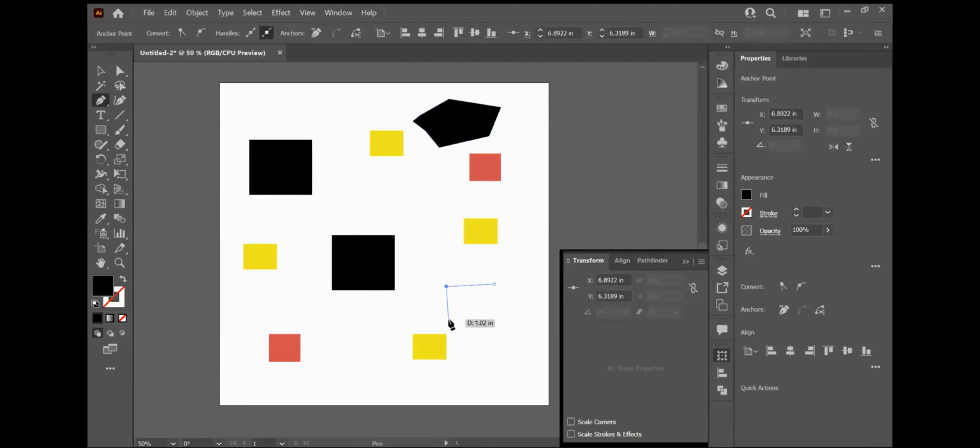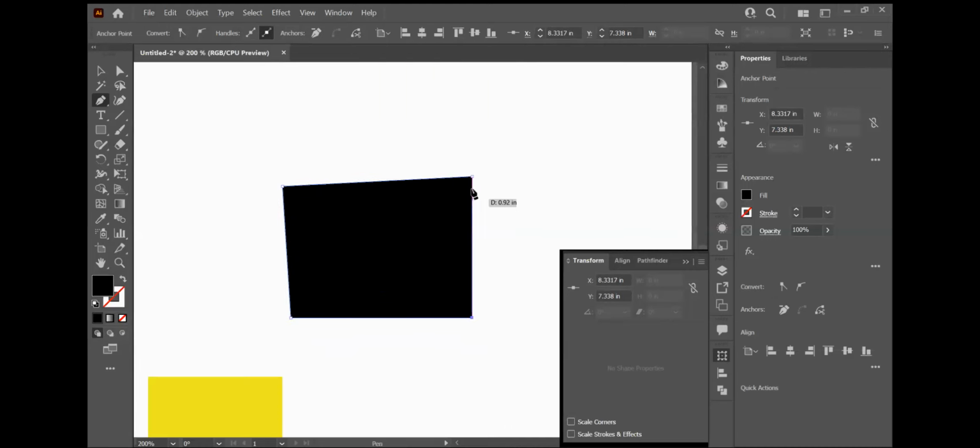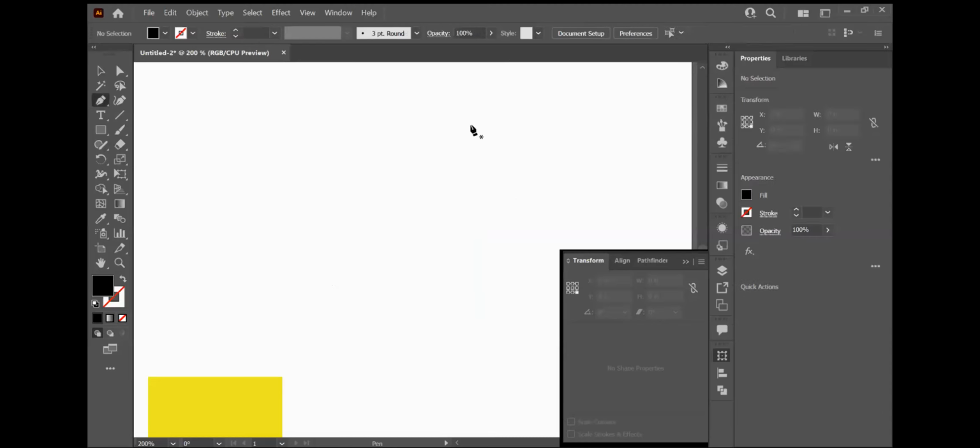As you are clicking and dropping the anchor points, it will be creating the shapes, right? And you see that I'm dropping the anchor point and it's creating the shape. By the time I come to where I started from, look at the edge of the pen, you see a circle around it. I guess I should zoom in. Let me delete this first. So when you are using the shape tool, when you start making a selection and you want to end it, it will show you a circle around it that signifies you have come to the end and you're about to close the shape you are making.